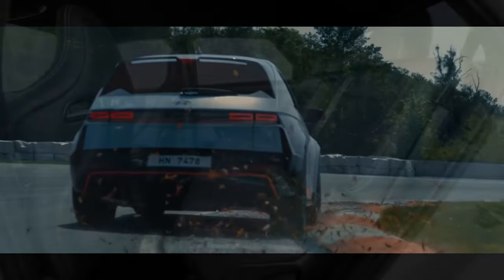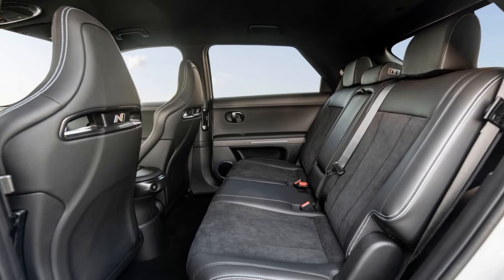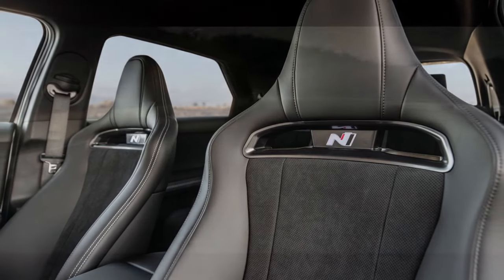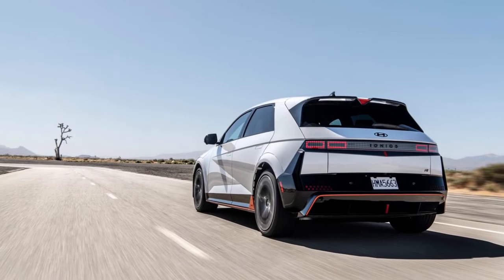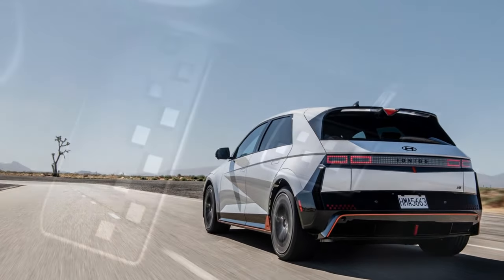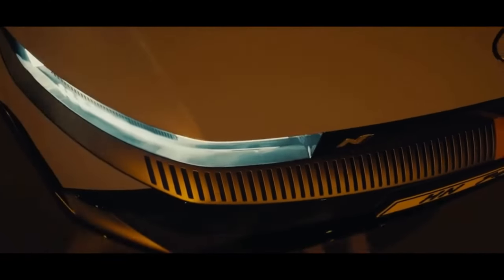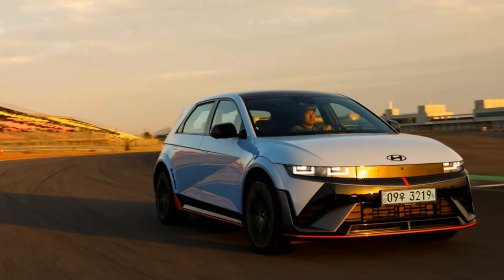Another standout feature of the IONIQ 5N is the in-drift optimizer. If you detect a theme, you're correct — Hyundai has tagged 'N' into nearly every aspect of the IONIQ 5N, to the point where we wouldn't be surprised if the door handles were labeled 'N-cabin access enablers.' Hyundai asserts that this feature facilitates easy drifting for beginners. Our attempt on a wet skid pad, however, resulted in an inability to sustain a drift. The car either spun out or straightened, despite diligently following the instructions from Hyundai's engineers over the walkie-talkie. None of the fellow journalists joining our session managed to execute a drift, and even the engineer who claimed to design the system for novices couldn't sustain more than a fleeting moment of oversteer. Interestingly, we did witness an IONIQ 5N going full tail-out, driven by a skilled drifter with the in-drift optimizer turned off.